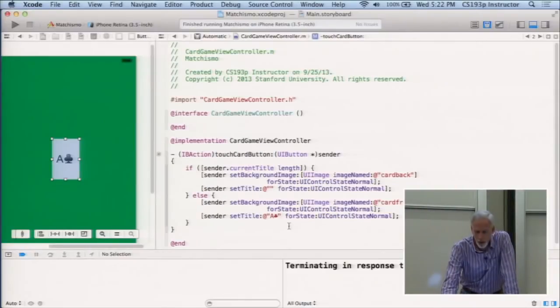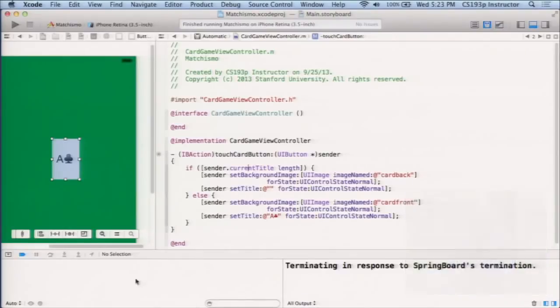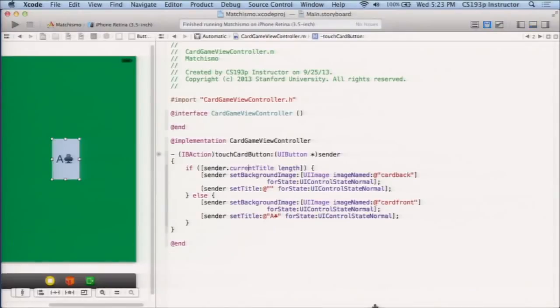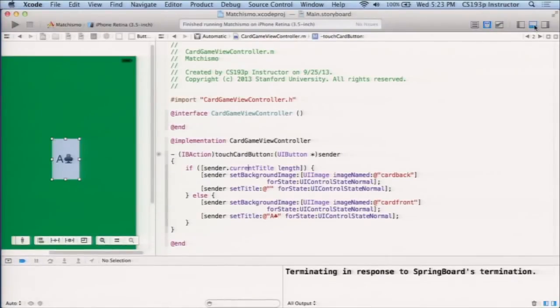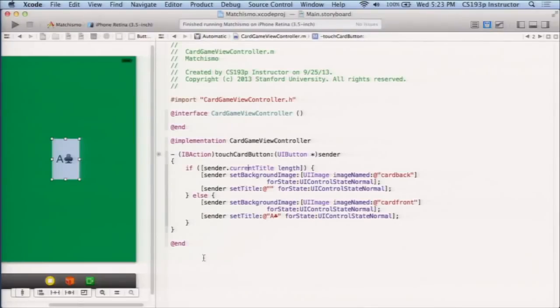Let's go ahead. Okay, notice that this little space along the bottom here appeared when we ran the application. You see that? This is the debugger on the left, and this is the console on the right. Okay? And you are definitely going to be using the debugger and the console both in this class. And actually, I might have time to quickly show you how to do the console. But anyway, you can hide it by dragging it down or also by clicking this thing. Shows and hides it. All right.